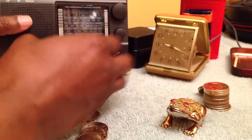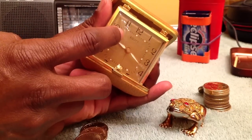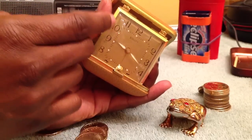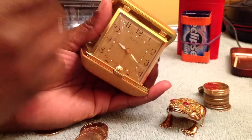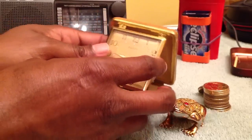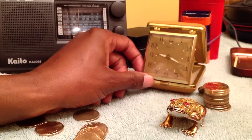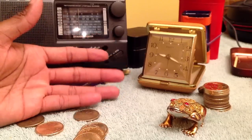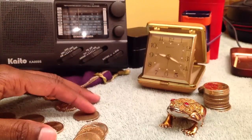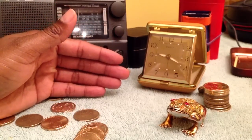Go on eBay and see what this clock runs — a lot of people collect clocks like this. I got it for 50 cents and it works perfect. Go to garage sales. There's no reason a person shouldn't go to garage sales. A lot of times you're picking up other people's stuff that's just junk to them. This guy was thrilled that I was even interested in it — I'm sure hundreds of people would walk right by it because it's not digital, not fancy, not an iPhone. But it works, it's going to serve perfectly for what I want, and it was 50 cents.